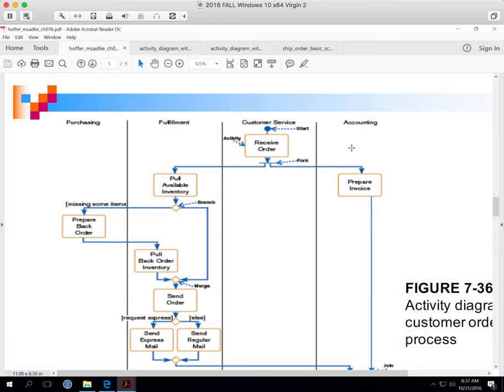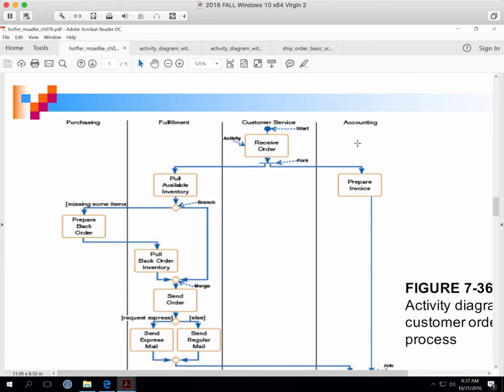And just like the swim lanes that we paint on the bottom of a lap pool, they are meant to divide the traffic to keep things from colliding with each other, so we know who belongs in which lane. Well, they serve the same kind of function for activity diagrams.